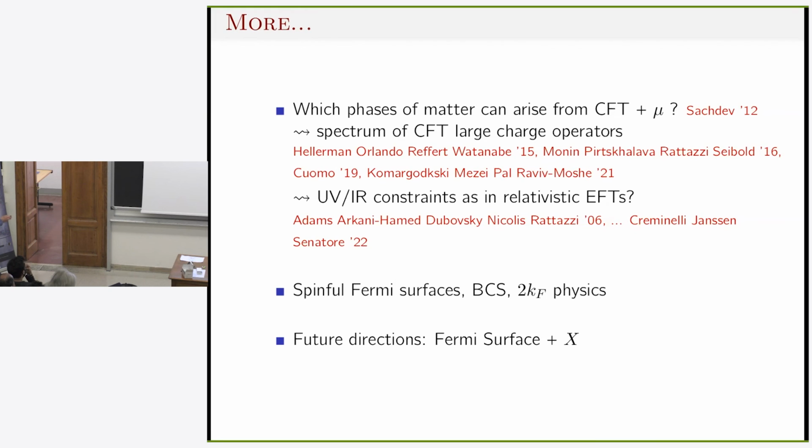And in particular, could you kind of find UV-IR constraints on these effective field theories if you add in the assumption that you want it to be UV completed by a CFT? And one step in this direction for the case of superfluids was made in this paper where they were able to find swampland style bounds in superfluid effective field theories, assuming you get a CFT. So I think there's a lot of interesting open questions here, not necessarily just related to Fermi liquids, but just to kind of finite density physics and its relation to CFT.